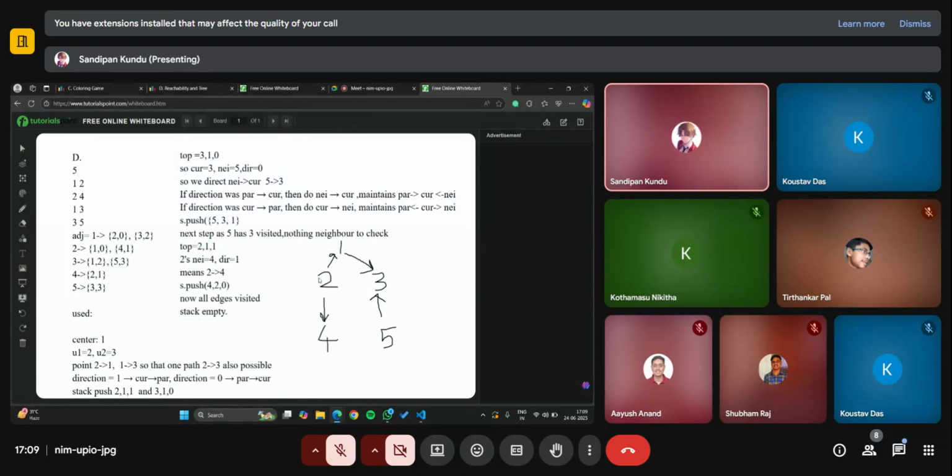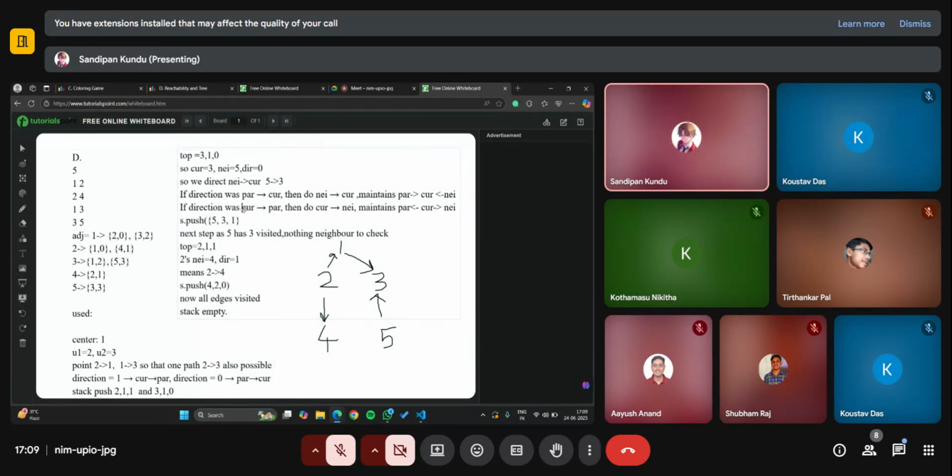Okay, 2 will be the current node, and 2's neighbor is 4, because you can see 1 is already visited and 4 is the new neighbor. So for 4 we will assign, because we can see we have pointed previously 2 to 1. So this time we will point 2 to 4, as I have said, opposite directions according to this formula.